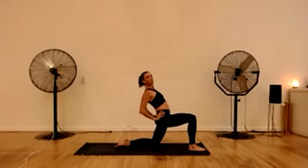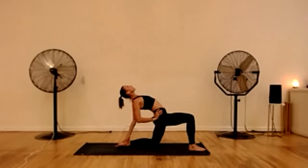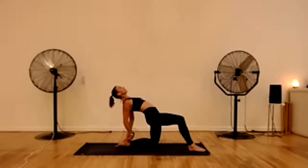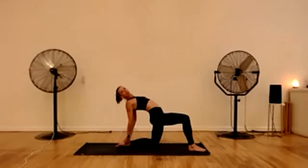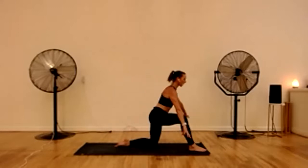So coming back any amount, maybe that left hand comes to your left heel. Maybe the right hand comes back. See if I find it today. Yep. Gorgeous. Yes. Inhale, rise up. And then straighten the front leg.